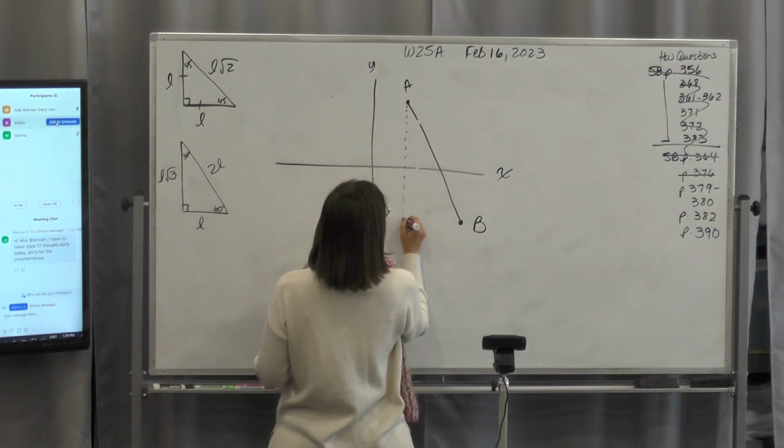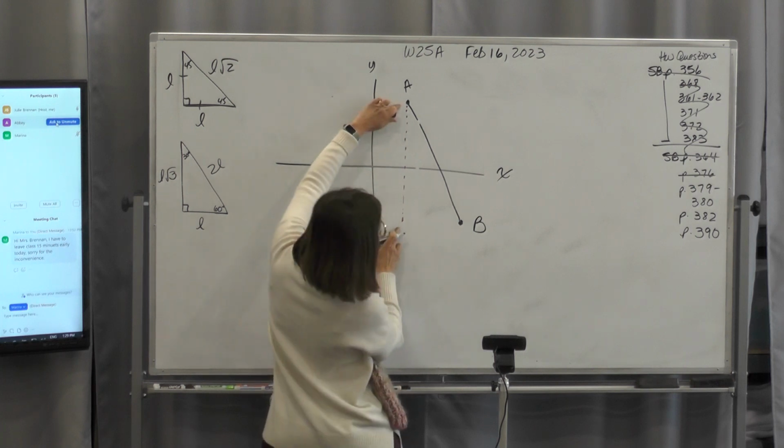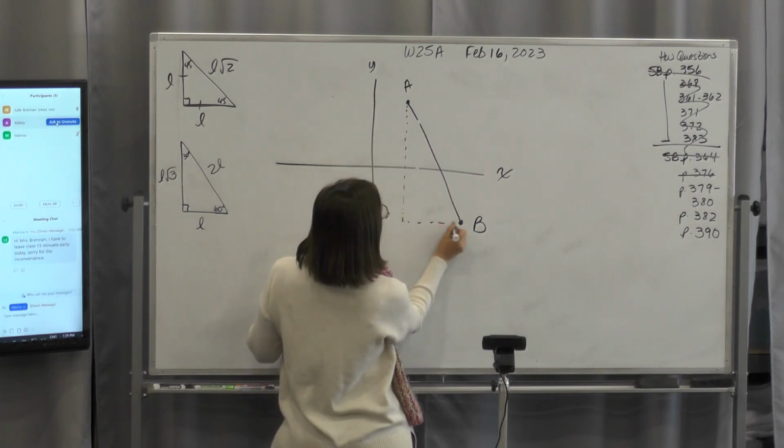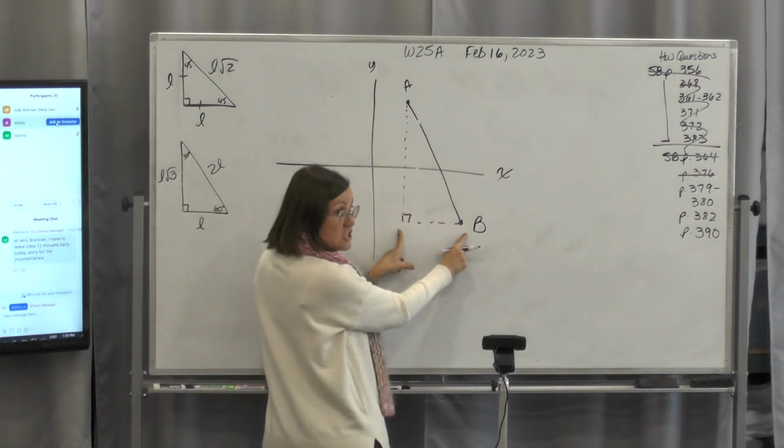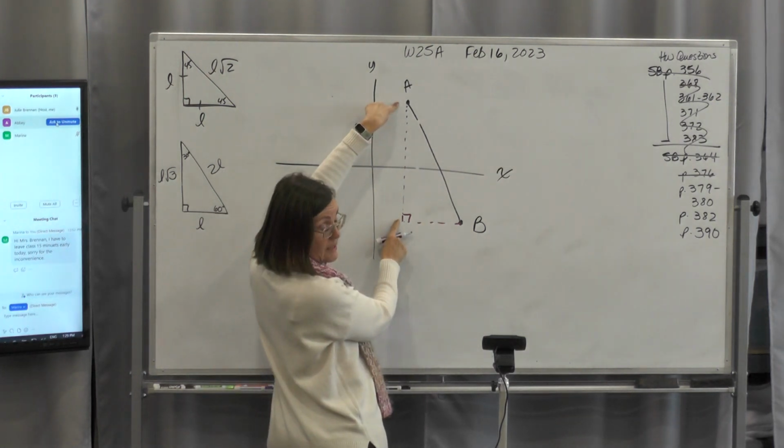And the right triangle is going to be formed by the differences in the y's. This would be my y difference. How much does y change? And this would be how much does x change, right? This will be my change in x, this will be my change in y.